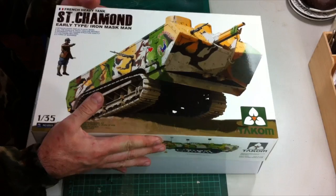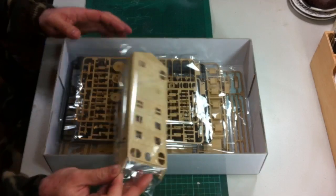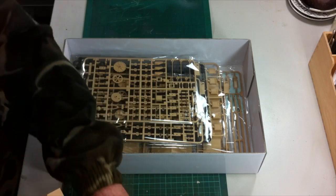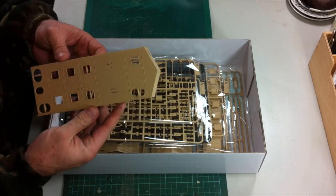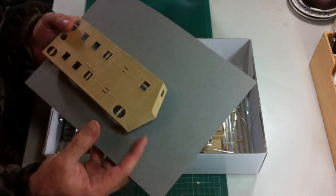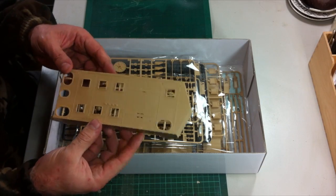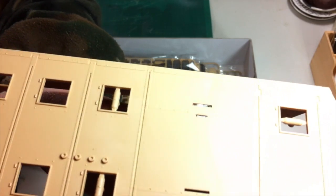So when we first opened the box, the thing that first struck me was how big this vehicle was. I've shown this to a few guys in the community, like I said, and I've shown this near my King Tiger, and it's exactly the same length as a 1/35th scale King Tiger. But this was an actually pretty big tank. I'm going to show you the upper hull, because the assembly on this kit is different from the others. It starts with the upper hull, and it's a single piece upper hull. The detail is actually pretty good in my opinion.